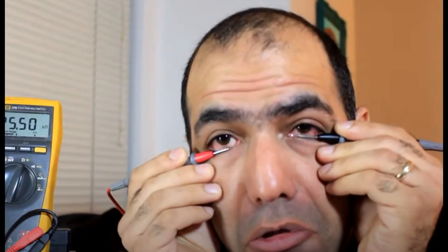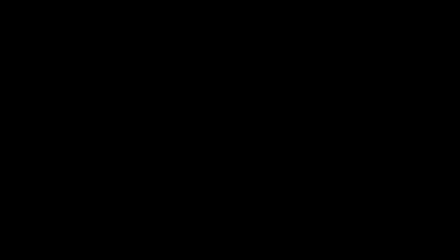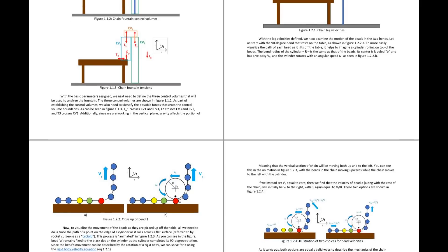Therefore, I was left with only one conclusion: the chain was being forced upwards by an extra reaction force between the beads and the board. As you can imagine, these results left me devastated. If Mehdi was wrong on this, what else could he be trusted on? In the midst of my great anguish, I fell into a math binge and turned out a 50-page paper exploring the physics of the chain fountain. I confirmed my earlier conclusion — Steve was indeed right.